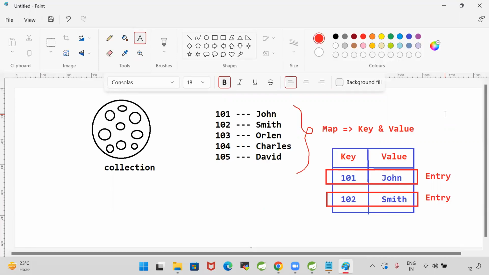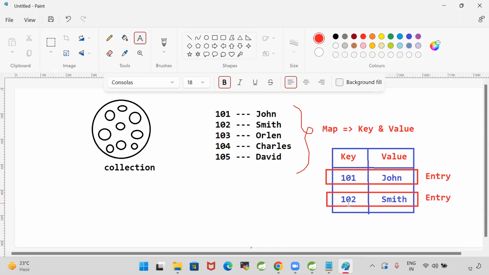My ID is 101 and my name is Ashok. There can be another student with the same name, but the ID should be different. Whenever we are storing the data in the map, make sure keys are unique. If you try to store a duplicate key, it will replace the old key's data with the latest data. The old key will be deleted and a new key will be added. That's why we always need to make sure our keys are unique in the map.